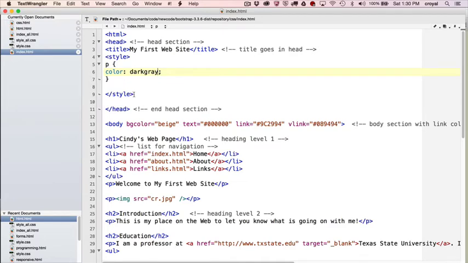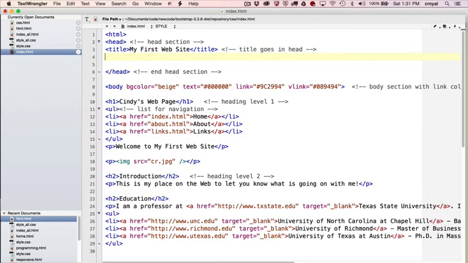But that is not exactly the best way to handle it either. This works if you want to apply styles that are specific to this page. And sometimes I use that if I have a page that's very different than the rest of my pages. Maybe I'm doing one data visualization page and I need some very special styles just for that page. But ideally, what you would do is create a style sheet that would be able to be applied to multiple pages. So I'm going to delete what I've done here in the head, and I'm going to show you the beginnings of a style sheet.